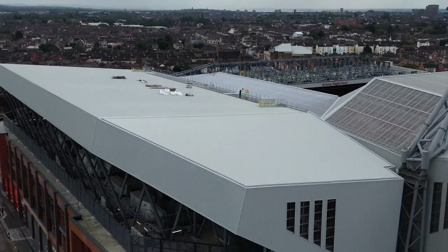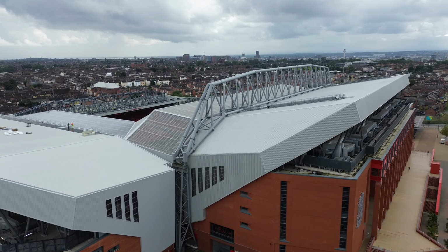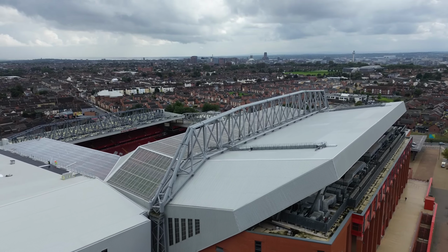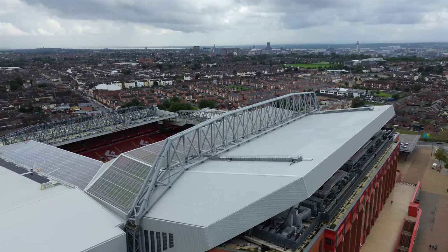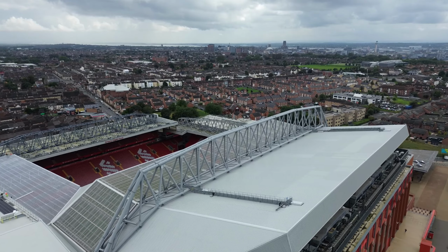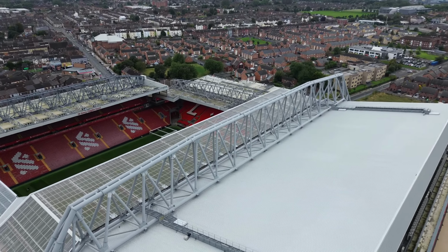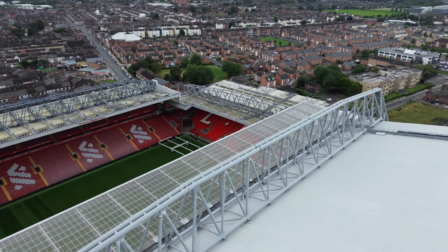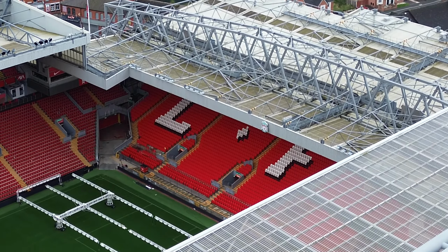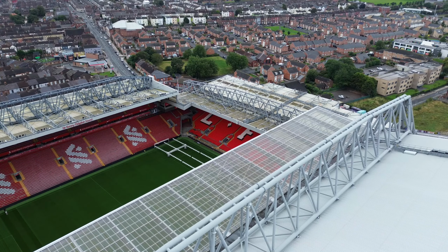So what we're going to do, we'll check in on the tier join up, the seating sections, where we're at, and we'll go over the main stand. We're going to climb, main reason is to stay out of those guys' way. Just a quick look at the corner of the Kop end. Yeah, them seats still aren't done now, are they? One little section. That ain't going to take them 5 minutes, is it really, that little area?